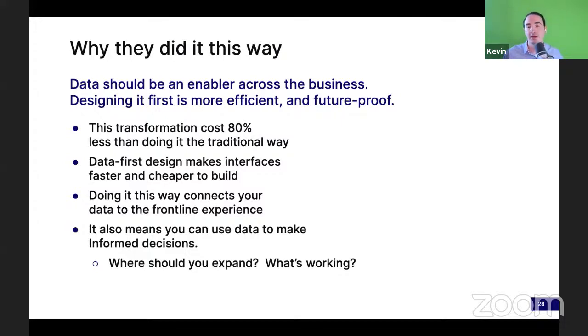Not knowing that would be the outcome, it was interesting to see how this perfect set of plumbing that exists now, that really wasn't in a mature state two or three years ago, is a real enabler if your data is done properly. It can make interfaces faster to build, and it can be used to connect to frontline experiences and make better decisions.